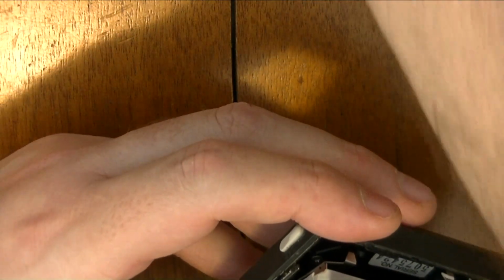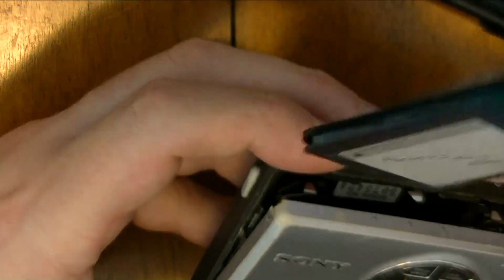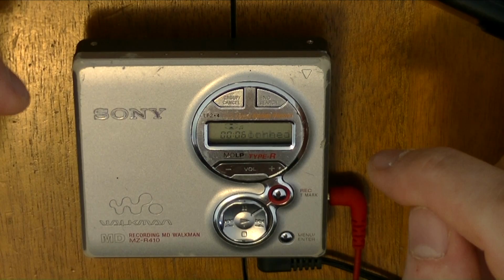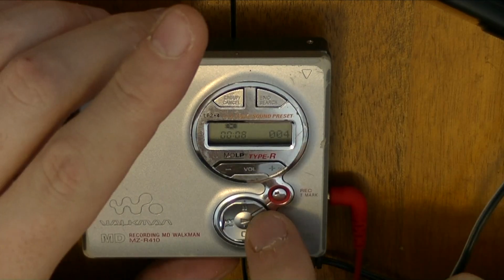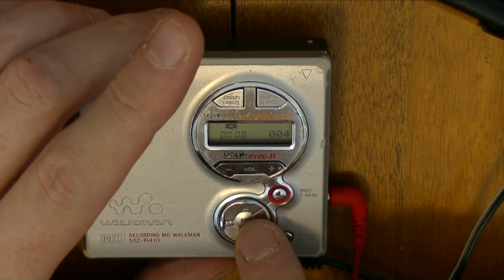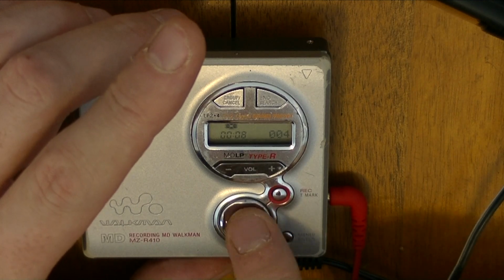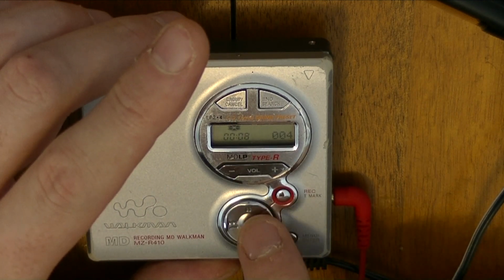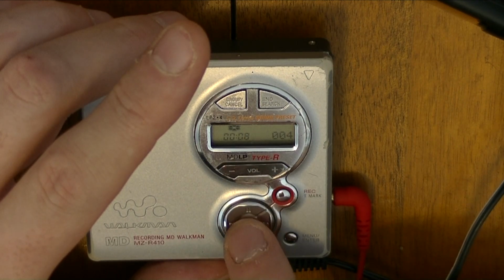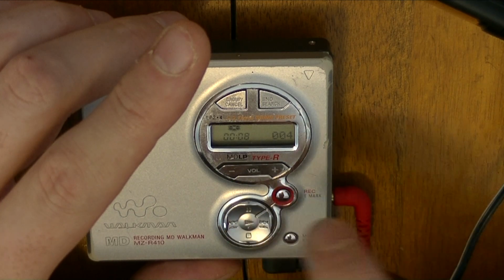Well, let's stop this and pop it out. Let's throw in some Beats and Breaks. Hit play on this one. Listen to some Propellerheads. Very, very happy with this. You can see if I just wiggle this menu toggle here, it slops around a little bit, but it's got some give to it. So it's got that nice tactile feel. I think that's by design because when you press it, it bounces up again.